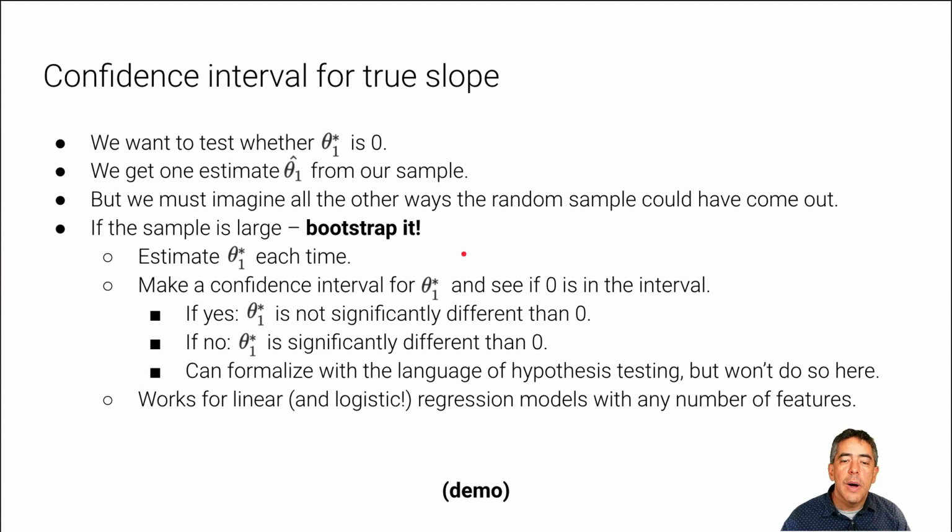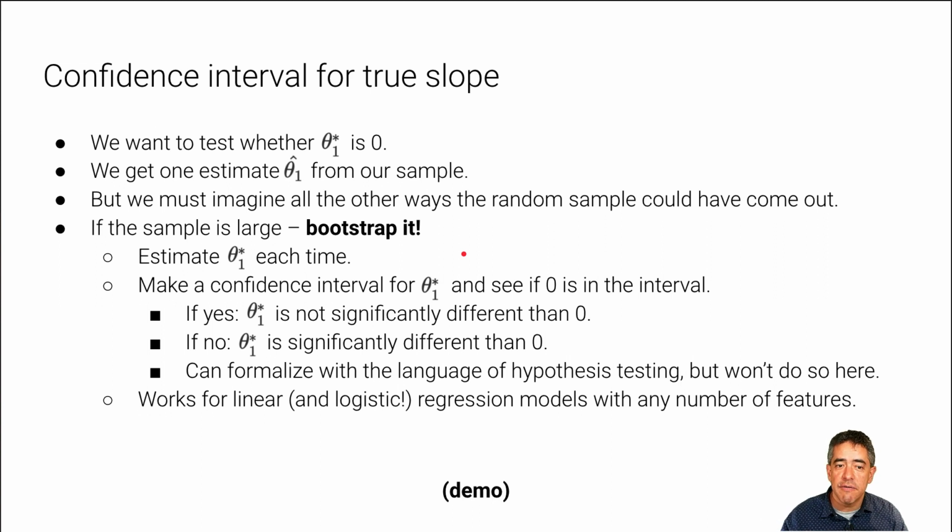And then what we can do with these is construct a confidence interval, and we can ask whether the confidence interval includes 0 or not. If our confidence interval at a given confidence value includes 0, we would say that we think theta 1 star is not statistically significantly different than 0. And otherwise, we think it is significantly different from 0. And this is an important conclusion that we may want to draw about what is happening in the world, because we can say, well, that particular feature doesn't actually matter, even though maybe from the one data set that we have, there is some effect.